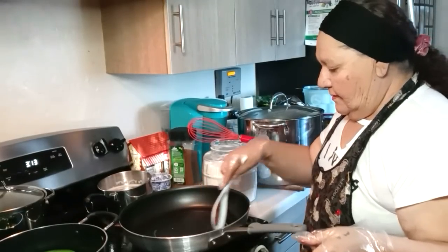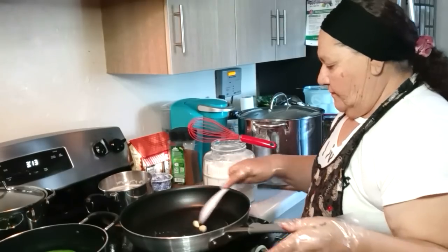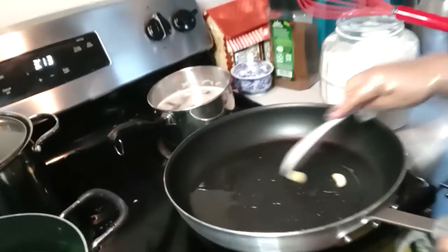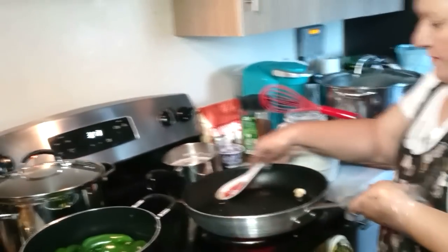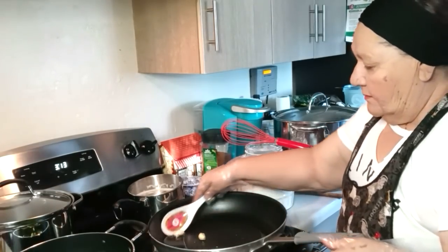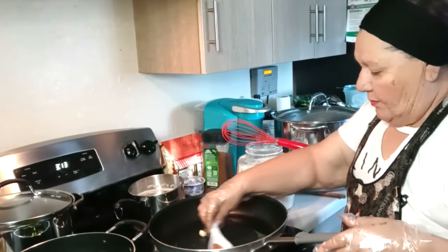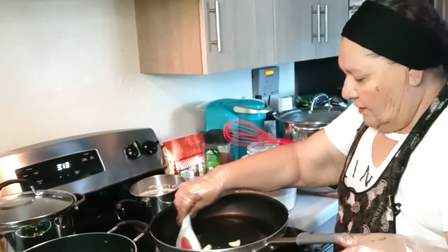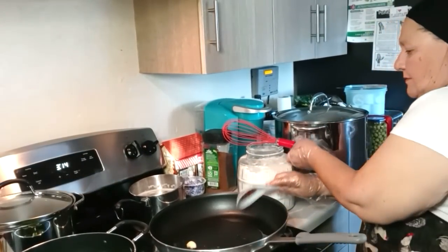All right, guys. So Grandma is going to make the roux for the chile rojo for the beef tamales. She likes to add garlic to hot oil. That way it'll take the taste of flour away. You have to do your masa, your flour really brown. When you add the flour in there, you gotta toast it really good.